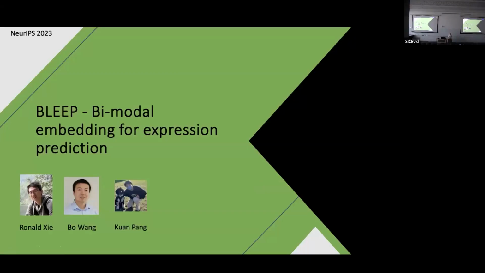The next project I'm going to talk about is also using machine learning, but more related to comparing different types of information. Again, this is a project that Ronald helped lead, but it was actually done by a summer student, Quan Pan. Also, Bo is helping with this project. And this is also published in a computer science conference.